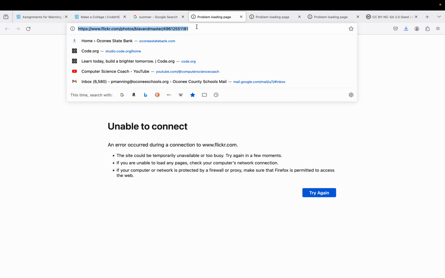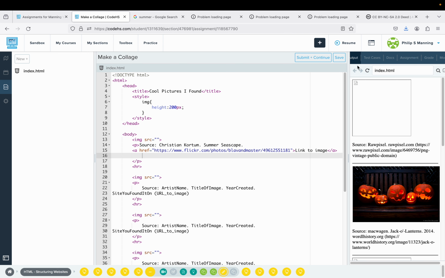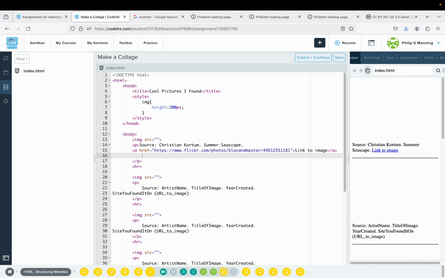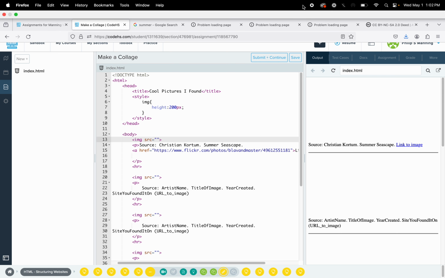But I'm going to come here. That's where it is actually. Even though it won't let me open the page, that's going to be a lot shorter link. So I'll use that, and then I will close out. Okay. And I can just type link to image. I could do it that way, or I could just put it without making it a link, so you can kind of see if that's going to show up. It may not, but there's a link to image. I would need to put that image link here to make it show up.